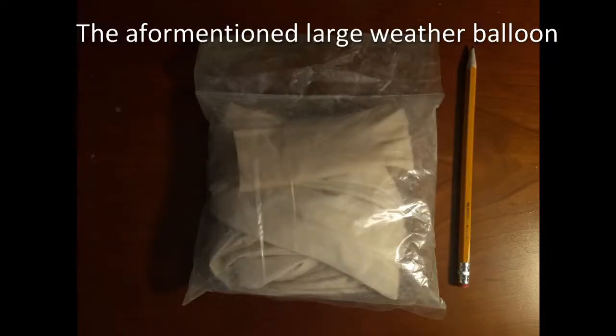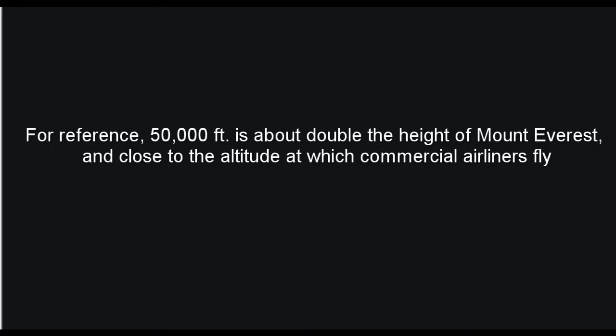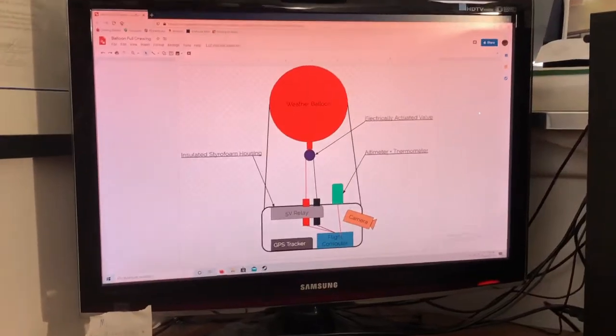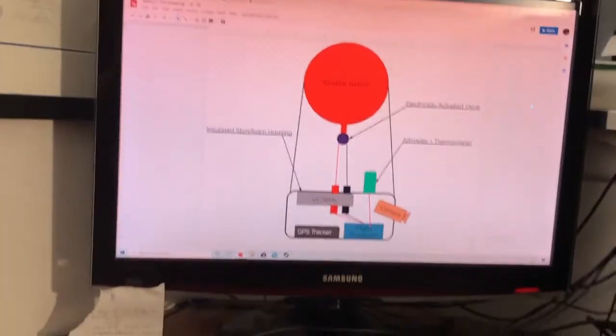Hello, my name is Marshall White, and this is the first video in a series of videos documenting a balloon project that I'm doing. The basic goal of this project is to send a large weather balloon with a payload attached, specifically a camera, up to an altitude between 5,000 and 50,000 feet that we can set in some software that we're running on our flight computer, and have it hover at that altitude for a selected amount of time and then make its descent back down to the ground.